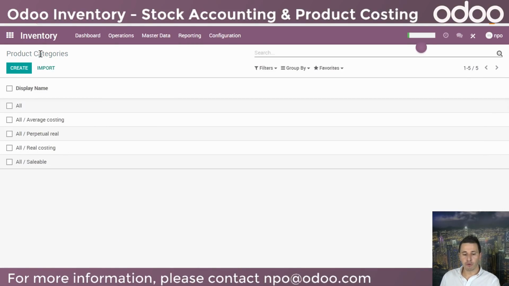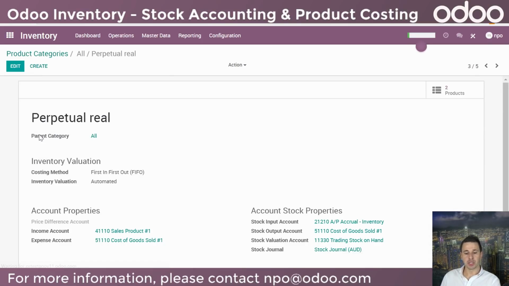Then we'll do a fourth one for the accounting part, which is perpetual and real. That's the only way you can manage perpetual valuation: to use first in, first out, I mean the real price, first in, first out, or last in, first out. We will see that in the second part of the demo.